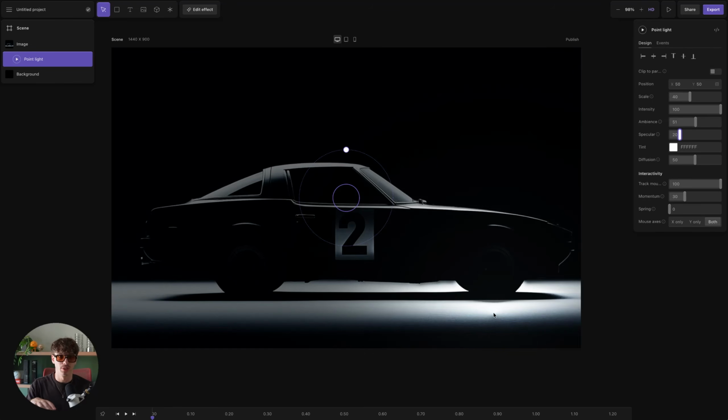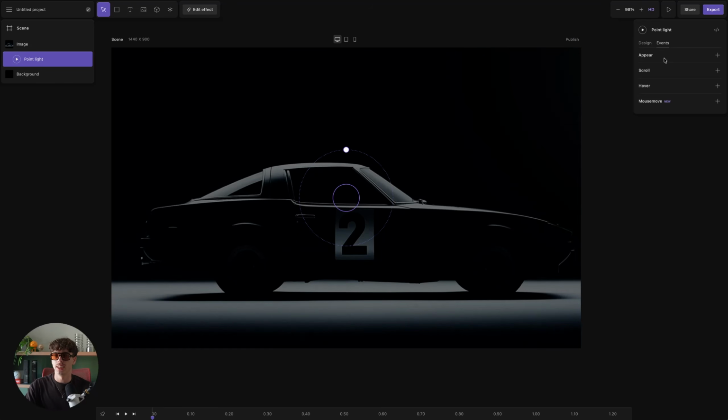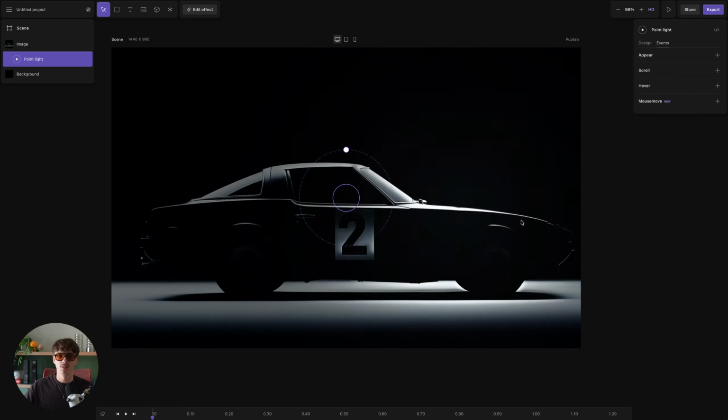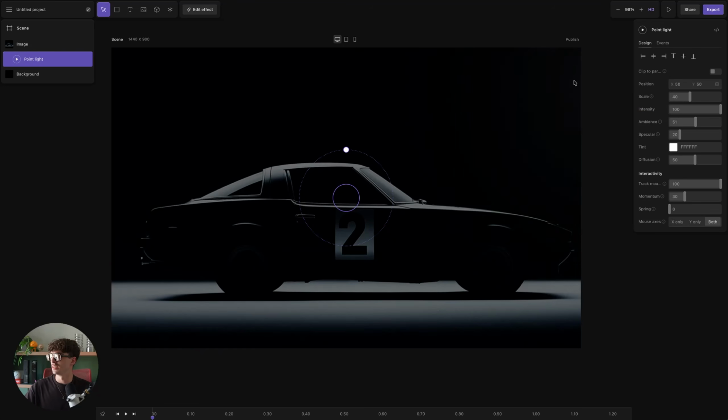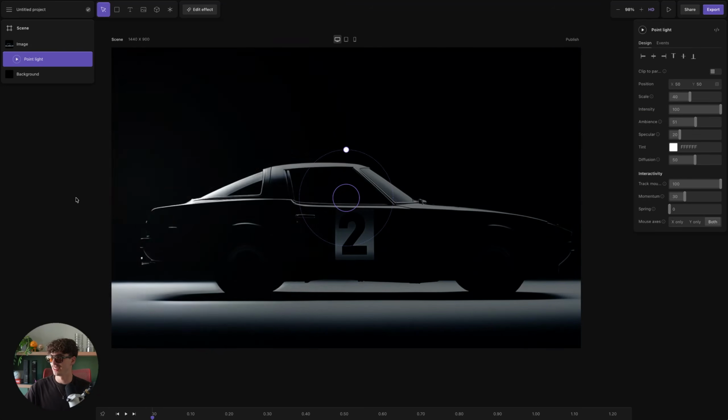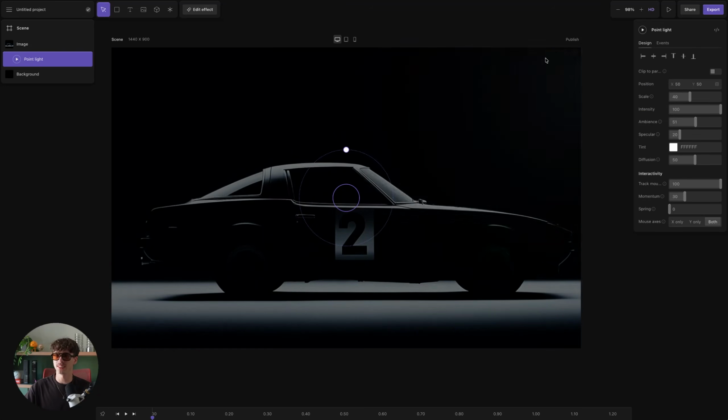Now, today I'm going for a cursor effect, but Unicorn Studio also has a bunch of events where you can control how stuff happens when it appears when scrolling into the site. Scroll effects, hover, and obviously you can do some more stuff on mouse move. They have this timeline. Topic for a whole other video. I don't want to get into it. Today's video is going to be nice and quick on how easy it is to implement this.